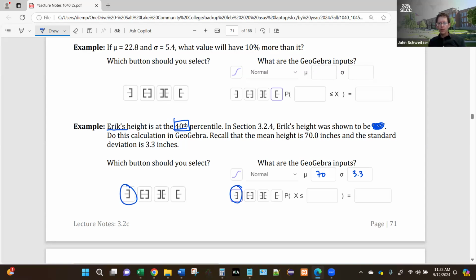And then remember, with the way GeoGebra is set up, areas, percentages, proportions, probabilities, these are the numbers that are input or output on the outside. Values in the distribution are input or output on the inside. Okay, so 40% is 40%, right? It's a proportion of 0.4. So what we'll do with GeoGebra, up until now, we've been putting in numbers over here and getting numbers over here, right? But now it's the reverse. We're going to put numbers in over here, and it's going to output numbers over here.